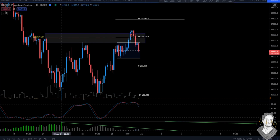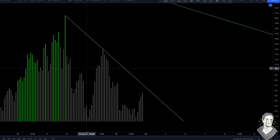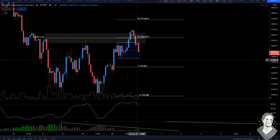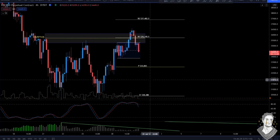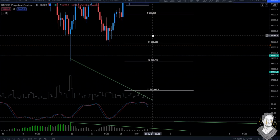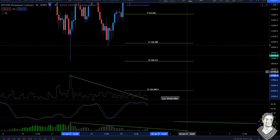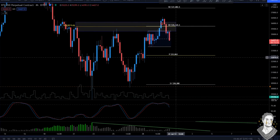Now, like I said, the VIX did not confirm a breakout. It also has not confirmed a breakdown right now. So overall inside of the range, volatility is still contracting. We should get a move here very, very soon, in my personal opinion, over the next 24 hours. Based on the 4-hour volatility, I believe that we should be seeing a very nice move indeed. And based on the volume as well, which is declining right now, we will be seeing a move quite soon as well. So definitely keep those in mind here.